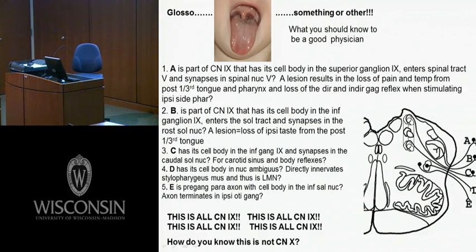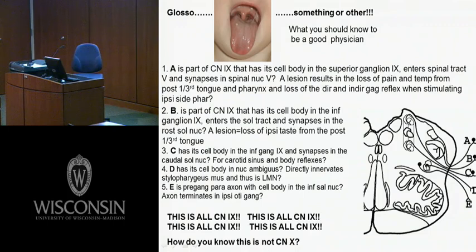So here's a ganglion that is part of 9 that goes into the spinal tract of nucleus 5. What's the ganglion? Superior or inferior? Superior, pain and temperature. Here's another ganglion. Comes in, goes to the rostral part of solitarius. Taste. Anterior, posterior third of the tongue. Which ganglion? Well, this is superior. Taste is inferior. Then I got another one, coming into the caudal visceral part. Probably involved in the carotid sinus reflex or something like that. Ganglion, inferior.